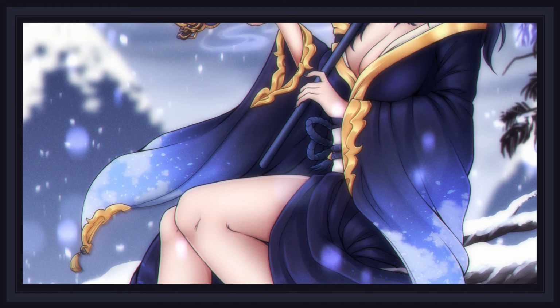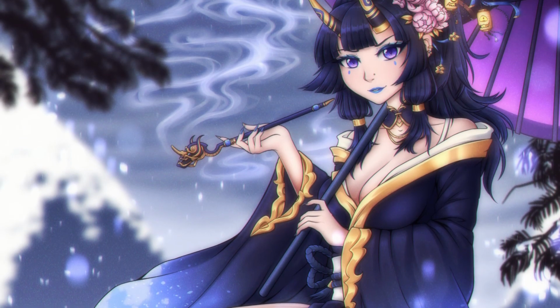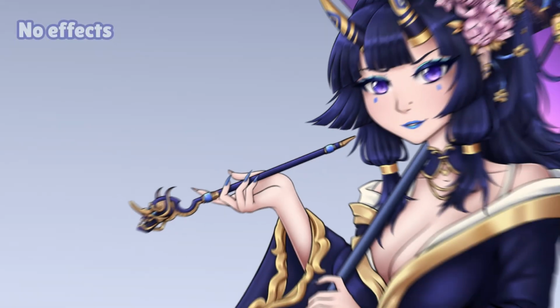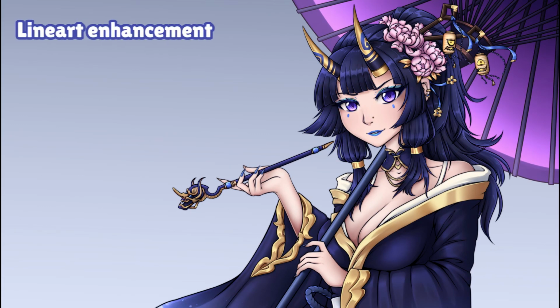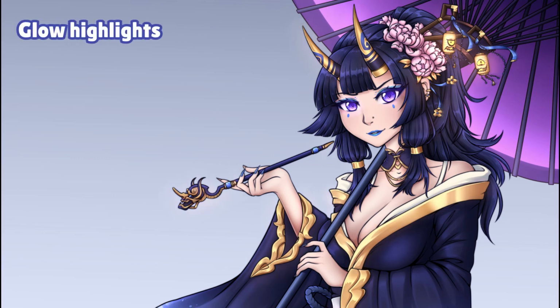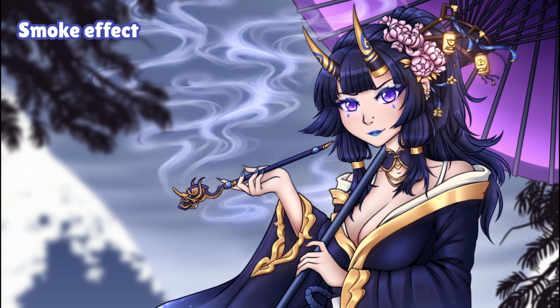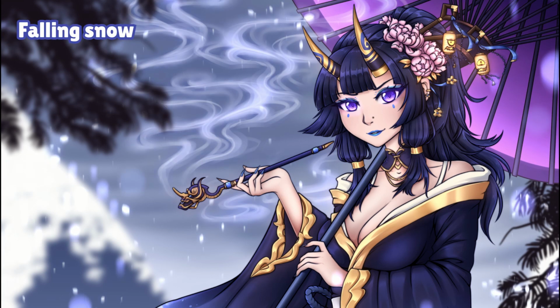And at long last, our illustration is finished! And dare I say, it looks pretty awesome! Here's a rundown of all the effects we created today and how they each improve the piece. Some of these might seem less important when singled out, but all these effects can really improve your art dramatically once combined together.